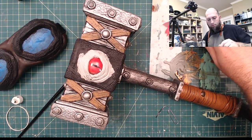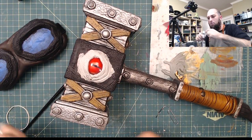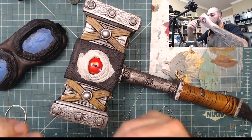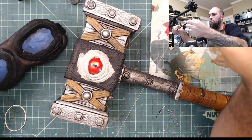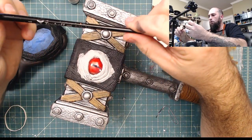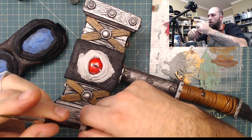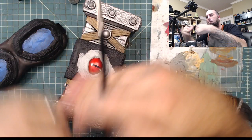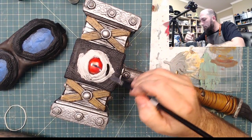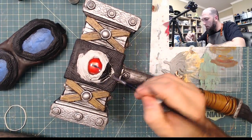Alright, I'm just going to put a little black down now, because I can always add more to it later if I've used it all up, but you can't always take it away and put it back in the bottle. Also for my brush, the brush that I've been using lately on almost all my stuff has been a flat number 4 Trekell Golden Tackline brush. It's held up pretty well considering the textures that I put into my sculptures, because they've taken a pretty good beating. So I'm just going to go in lightly and give it a coating to try and just get a base down.